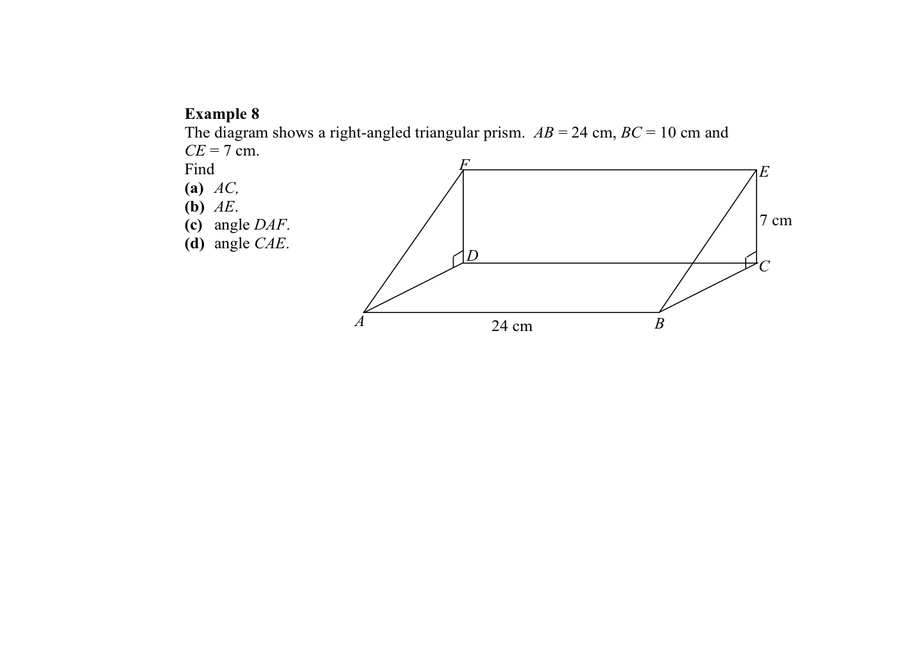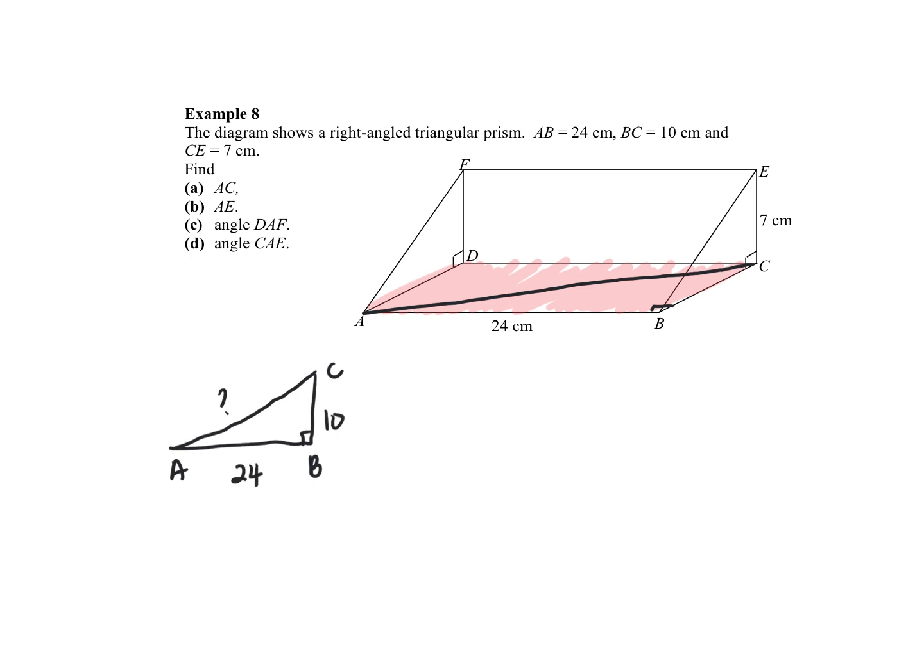Okay, find the length of AC. So I just want to address that the base you see over here is a rectangle. Okay, it's a rectangular base. So if you want to find AC, it's actually a right angle triangle. So if I were to redraw this, okay, this is 24, BC is 10, and I want to find AC.